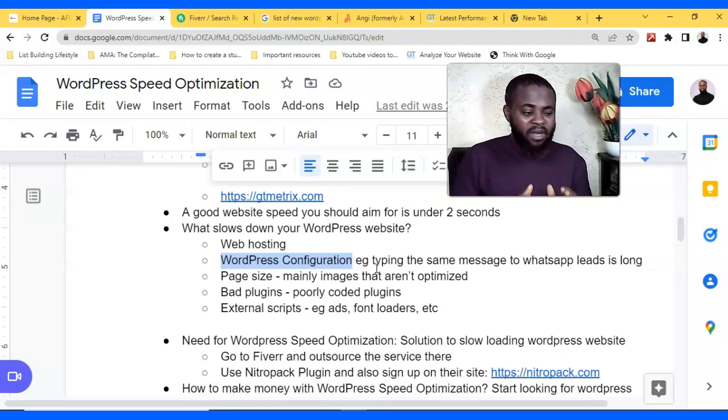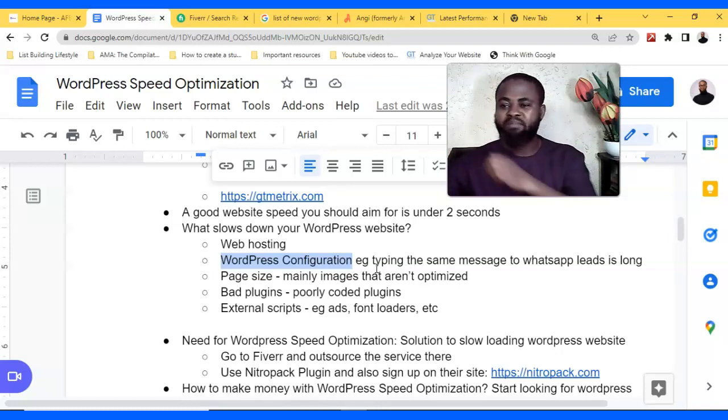what it will do is save that page into a cache. It will save it like that, copy and paste, somewhere, so that anytime anybody attempts to visit that URL, it will just bring it and send it to them.